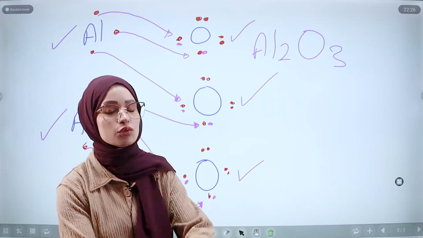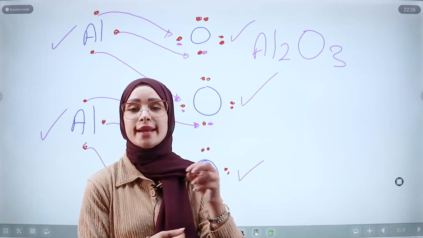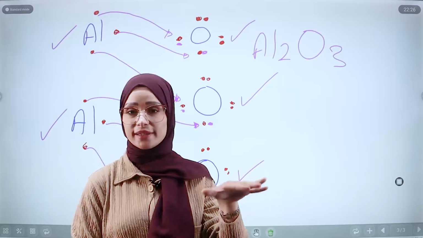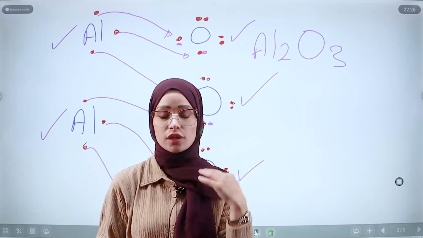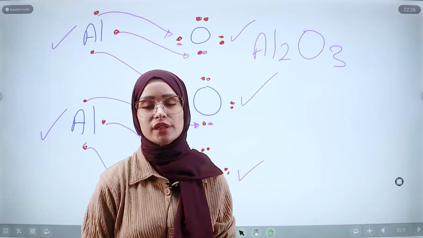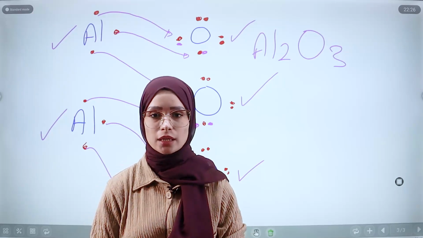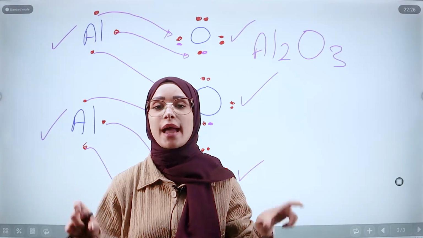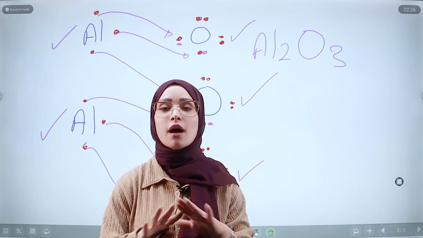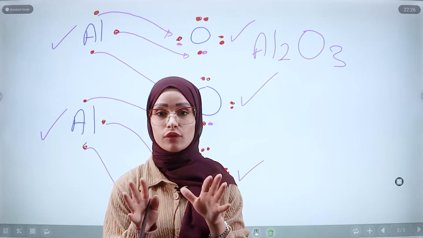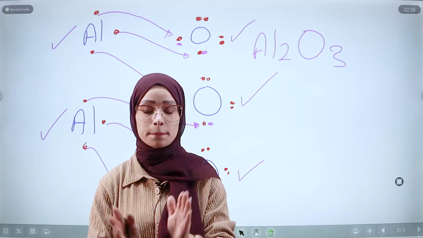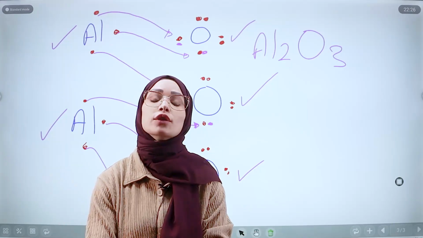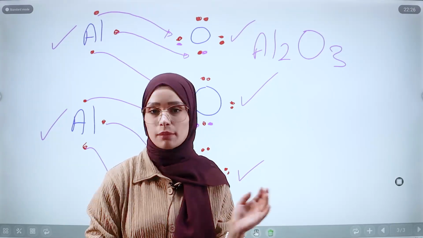Okay, teacher, this is really impressive. But do I need to draw this in each single question in my exam or even in my practice? Consider that I have no time. Can you please, teacher, give me an easier way to write the formula of the compound for any combination of metal and non-metal?